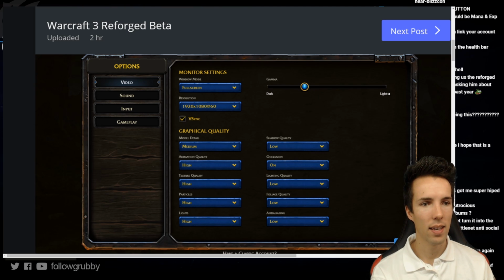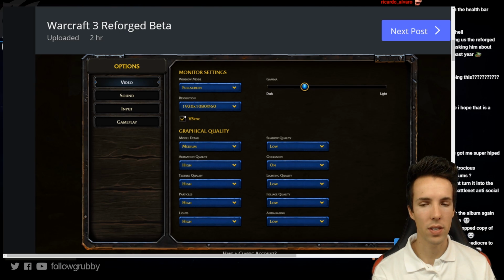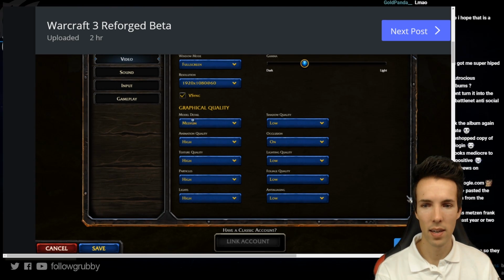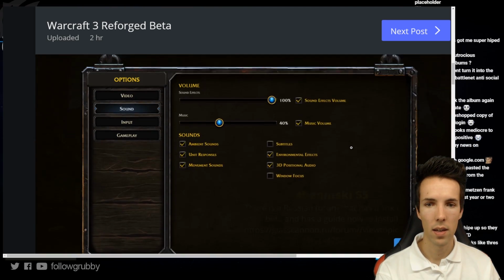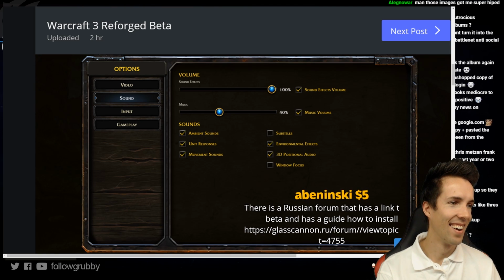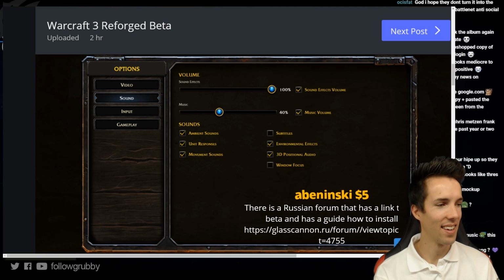Gamma, dark light. Full screen. VSync or no. By the way, Warcraft felt really bad with VSync. It's the first thing I do when I start a tournament PC, turn it off. Okay. I thank you. There is a Russian forum that has a link to the beta and has a guide how to install. Man, those Russians are so smart.